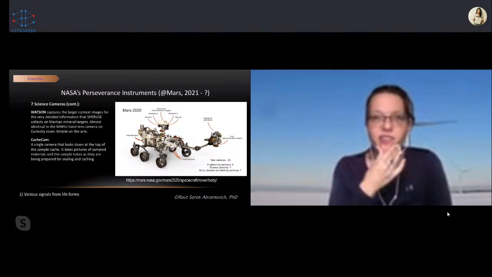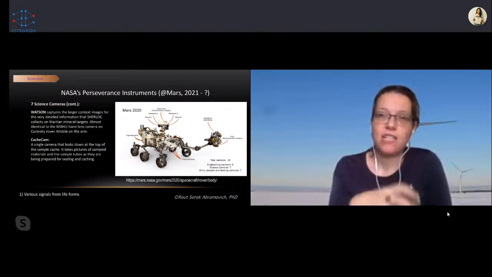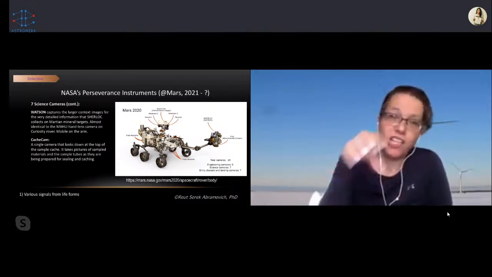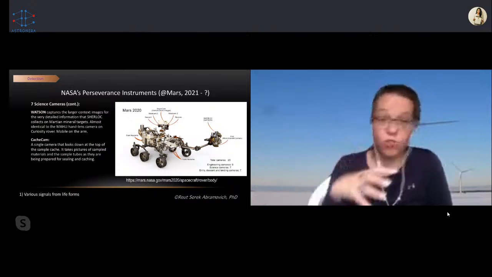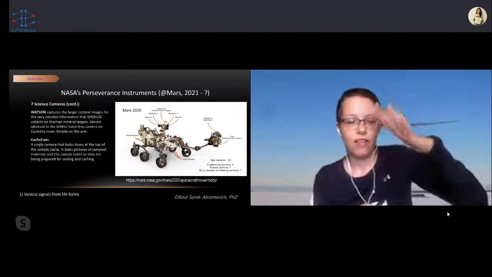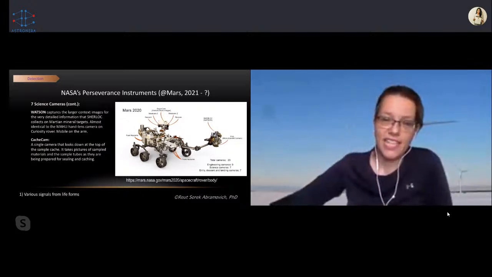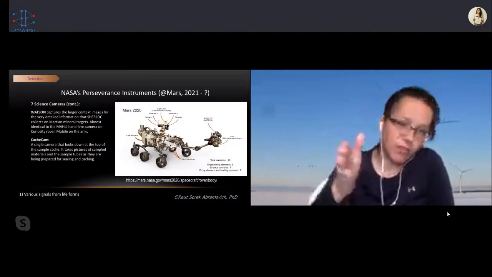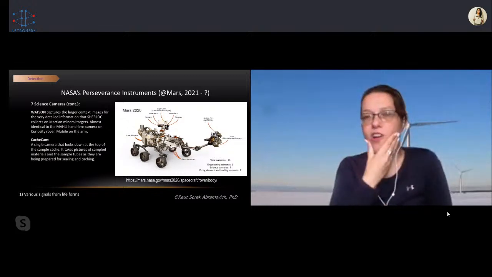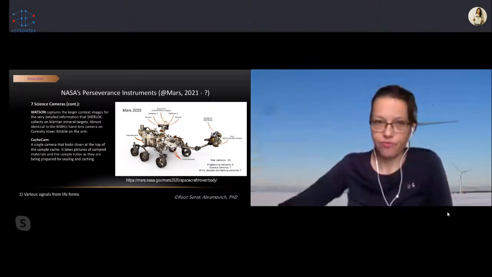And the last camera that is on the Mars 2020, now known as Perseverance, is a cache cam. So this is a new camera, and its sole point is to look down at the top of the sample cache. So basically, after they take what they've drilled and put it into a tube, they have a camera above the tube to see how it looks, how the things are inserted inside. And that's also to understand if everything is working okay and whether they can close this container appropriately for sealing and caching. And then they're planning on a sample return mission, I don't know when, maybe in 2024, to go get those containers and bring them back to planet Earth.